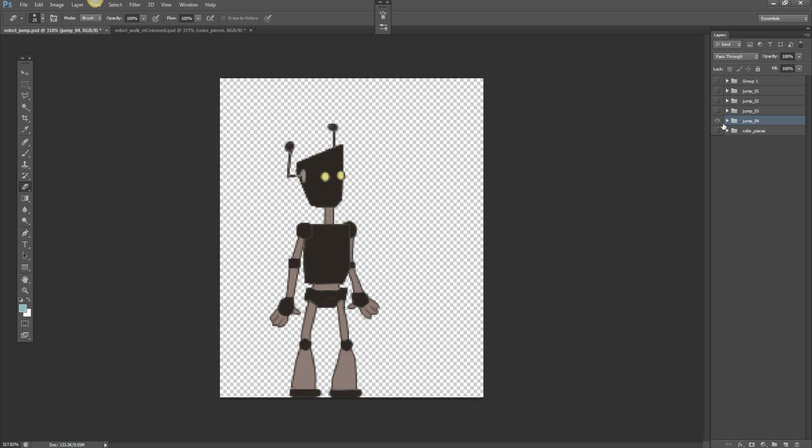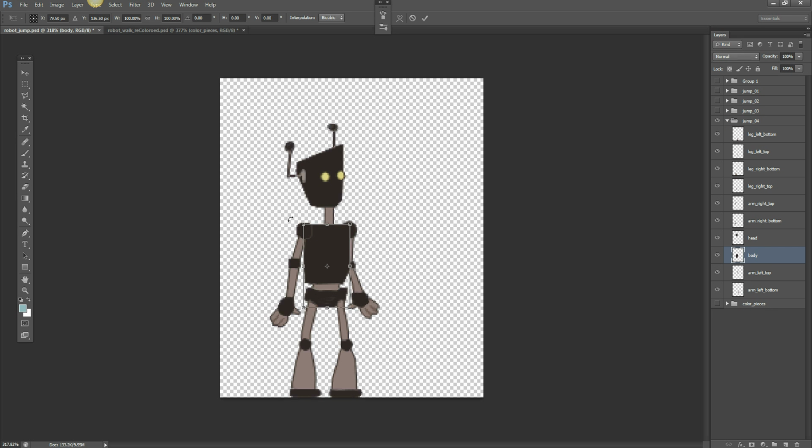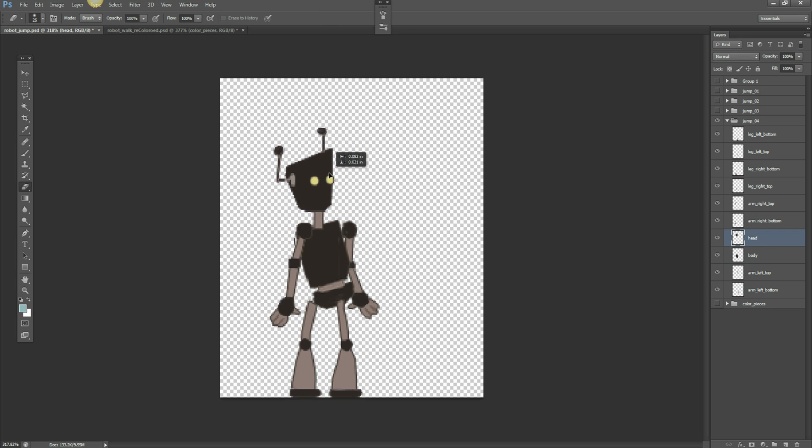So okay, he's in the air. So let's see, what kind of pose do we want for this guy when he's in the air? He just jumped forward. So his body's going to be rotated a little bit. Rotate a little bit back. Reverse where we had it before. Remove the head. Oh, those two little stray pixels again, just erase those. We can rotate his head. He'll be back in the air.